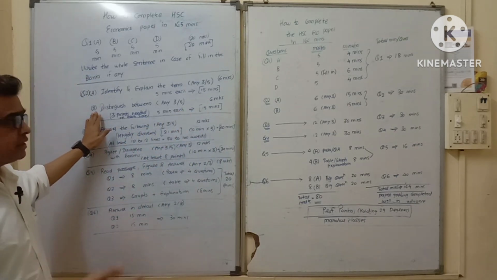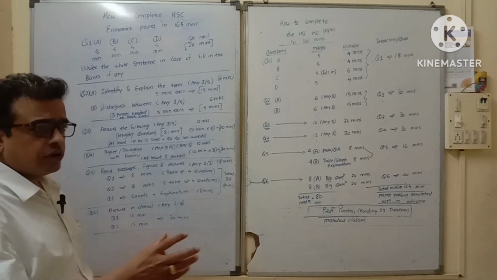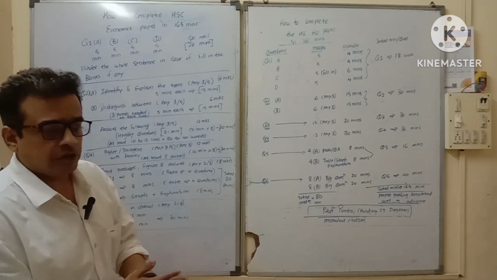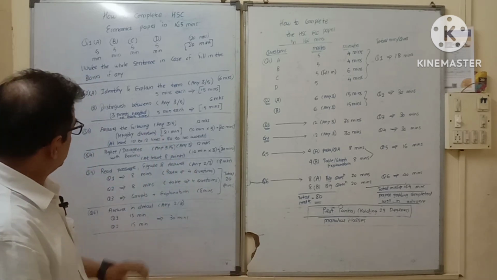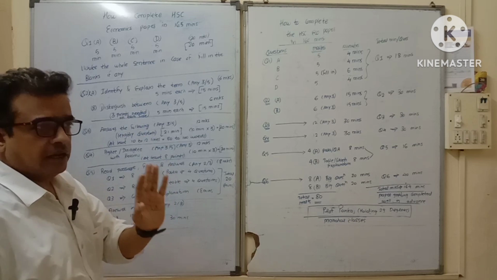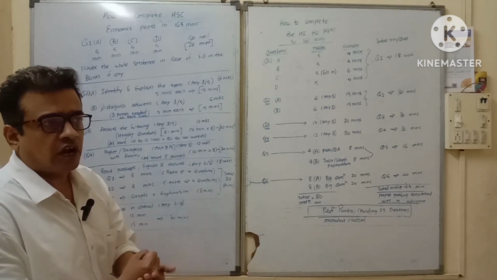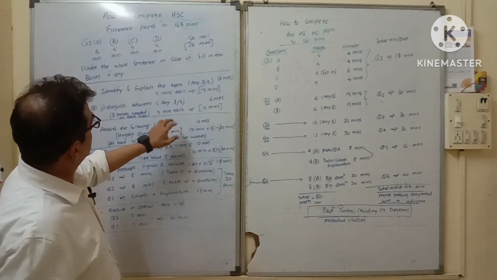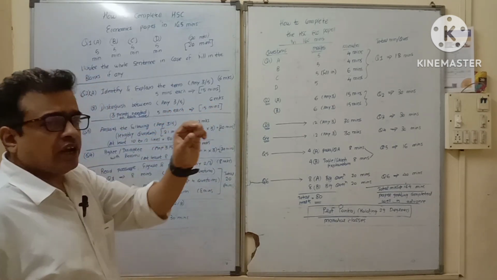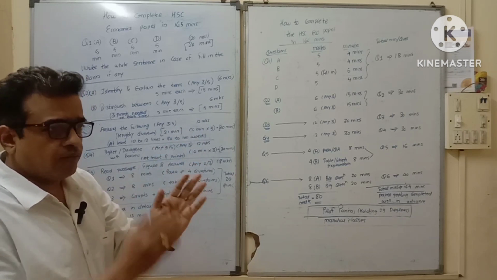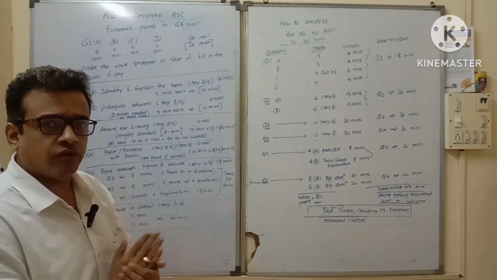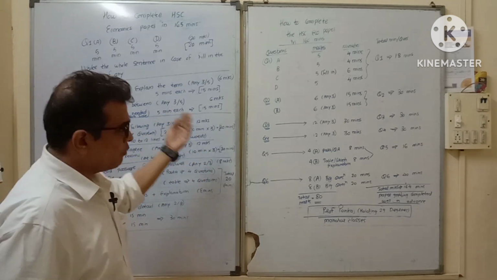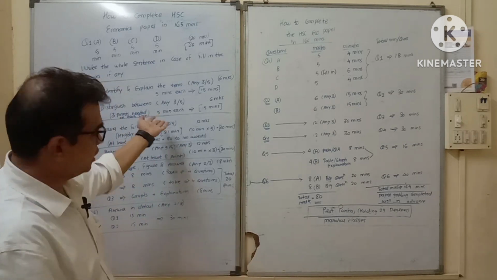Then we are going towards distinguish between. Distinguish between is actually a difficult one. You have to draw the graph if a question of microeconomics comes in that distinguish between. So you have to write 3 points, and in those 3 points you have to draw the graph. Without the graph, in microeconomics you will not be getting any type of marks. The question is for 6 marks and each point is for 2 marks. We have also kept 5 minutes each, so you can provide 15 minutes for this question also. You have to write 3 out of 5.